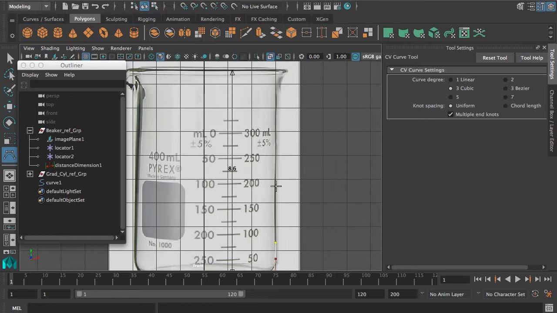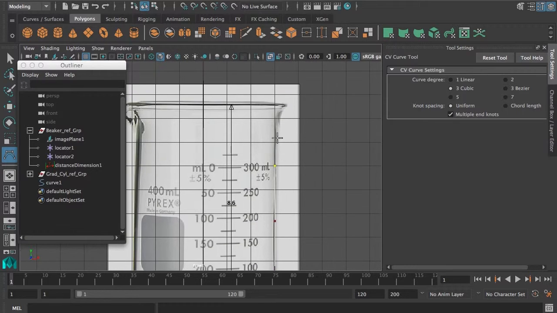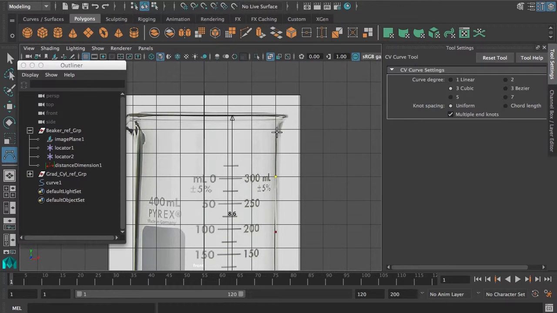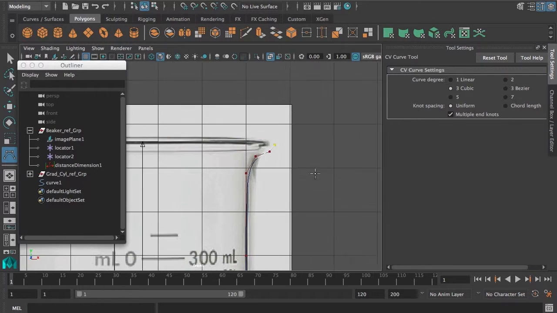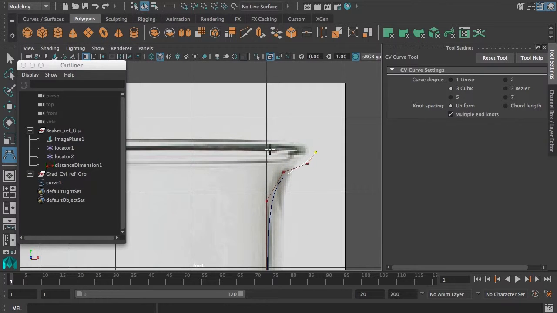Let's just give it a little bit of resolution. So I'm shift clicking somewhere up here, shift clicking again, and now we should be getting the next one. We're going to get close to the top where the lip bulges out. So I'm going to shift click again, and then now I'm just freehand clicking out somewhere there so that I've got this kind of curve out. And I'm going to take it a little wide because we can always change this after the fact, but I'm just going to take it wide, and I'm going to keep clicking.